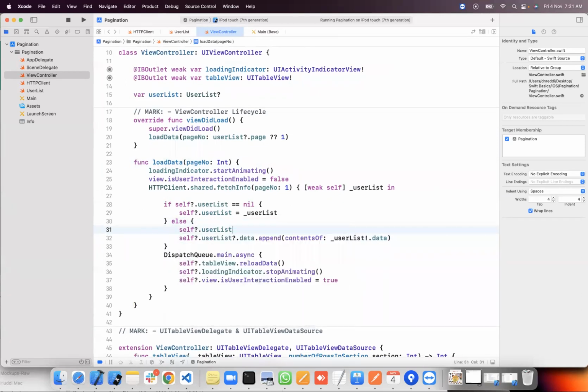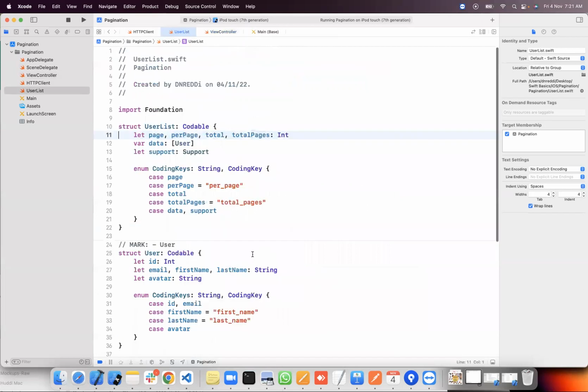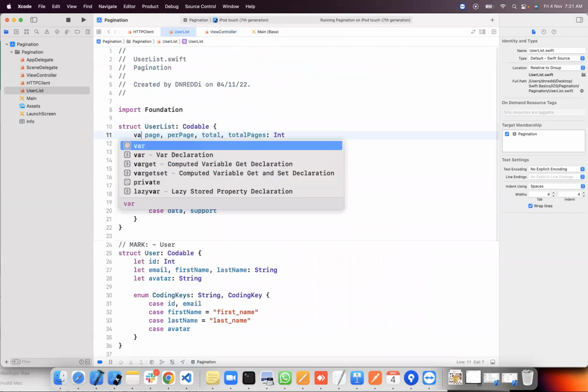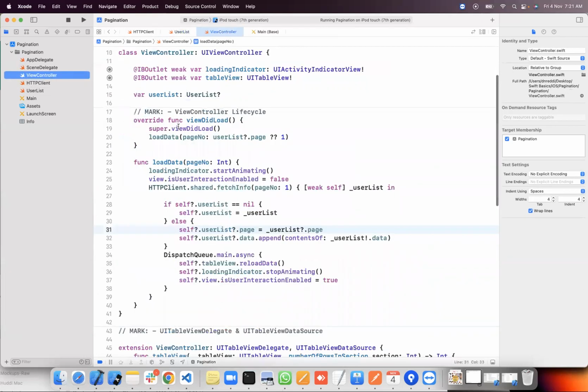Self.userList.page equal to _userList.page. Let me make this also a where. That's it. It loads. If there is no page, make this the first page.